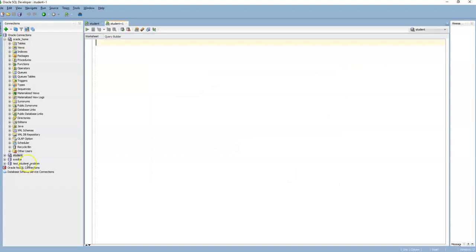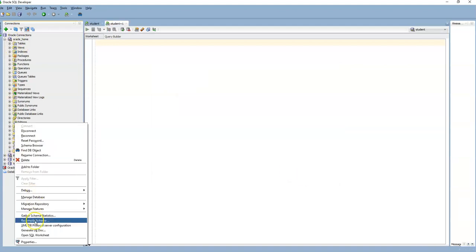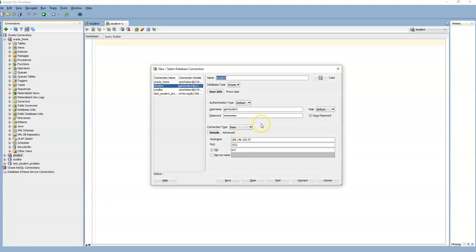Let me first of all show you what it looks like. You have a little sheet, a little image about what this looks like, but these are the things you need. ORCL, not one, it's kind of like short for Oracle. There are different kinds of SIDs you can put here, but ORCL is the one we use. Port 1521, here's the IP address.